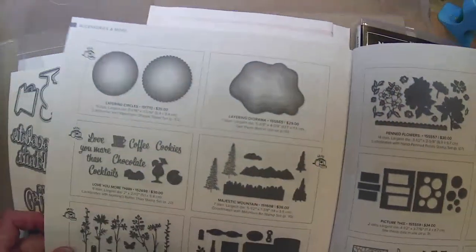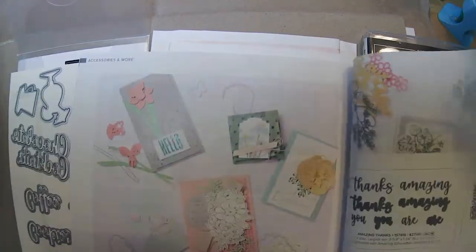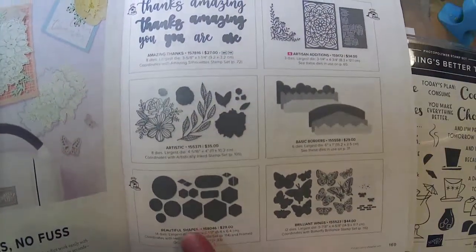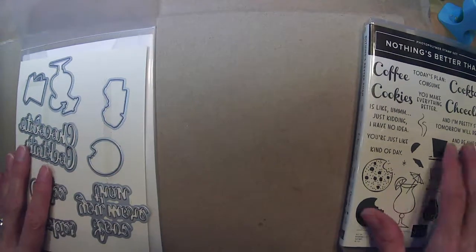Even the seasonal labels have some nice shapes in there. But we also have the layering circles. And there's another set. What was it called? They're beautiful shapes. Beautiful shapes. Yep, so that would be good for layering too. So if you don't have any basic shapes, those are great ones to take a peek at.